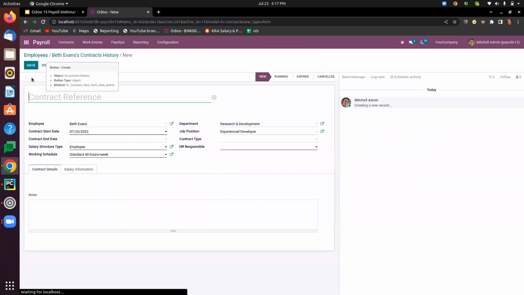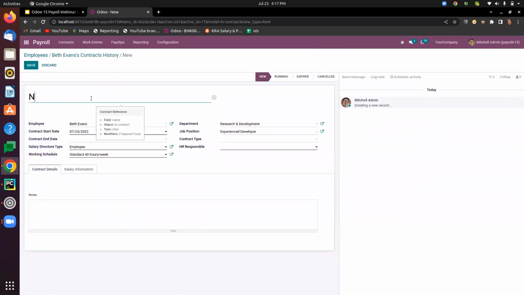Just click on create and new contract for Beth. Here you'll be able to see the employee details like employee name, department, job position, etc. If it is a closed contract, you can add the contract end date as well. And you'll be able to add the contract type.